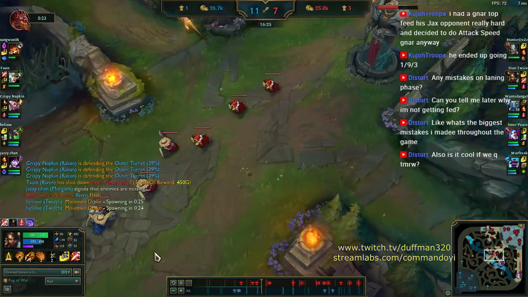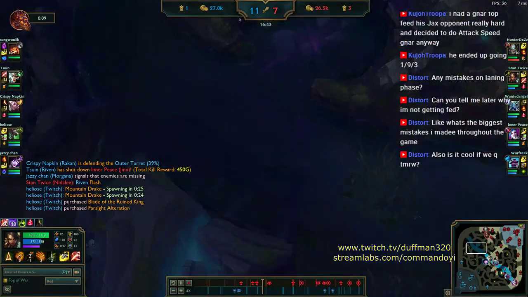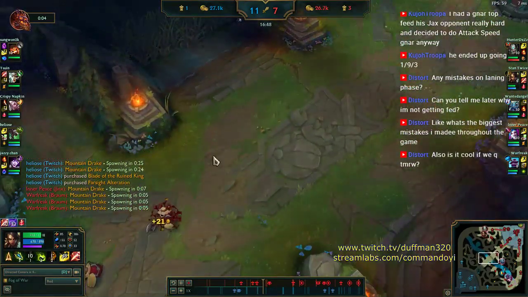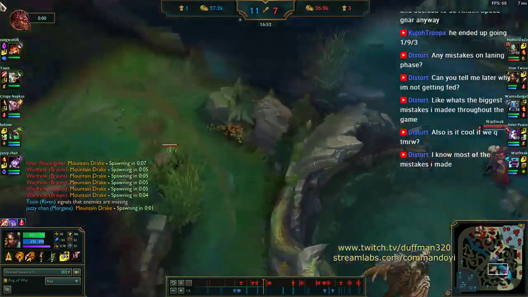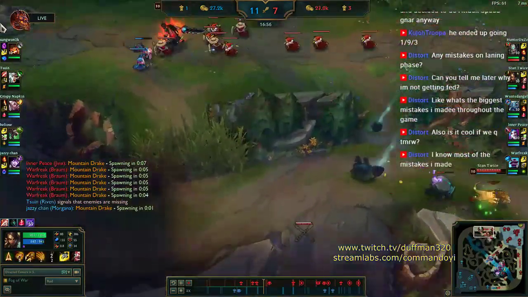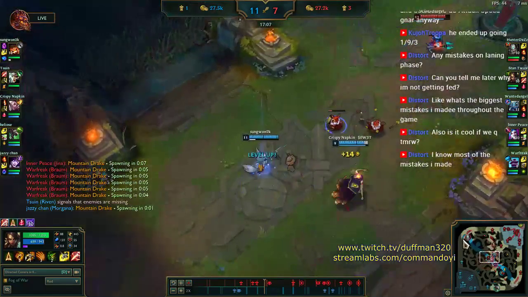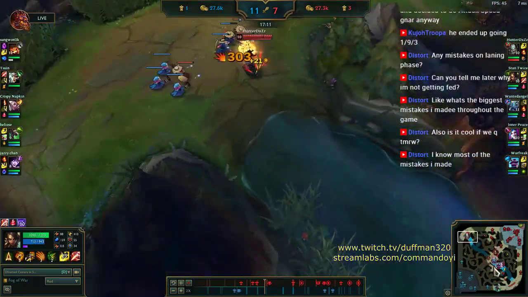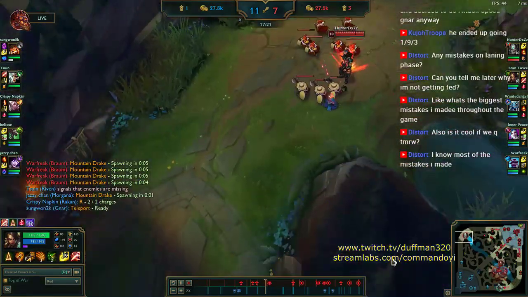Now let's forward this. So 2 things so far. 1 was the blind chase right here, and 2, the premature Herald. I'm not sure if you just were excited to use it, but yeah. Never use a Rift Herald just for 1 turret.